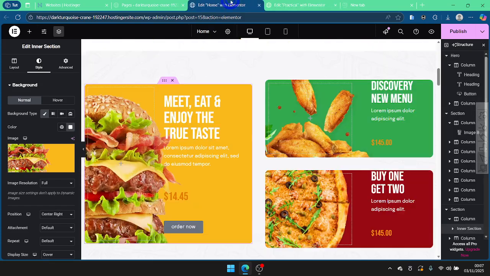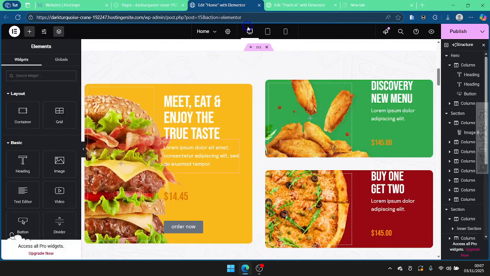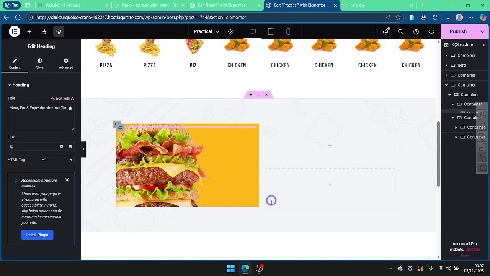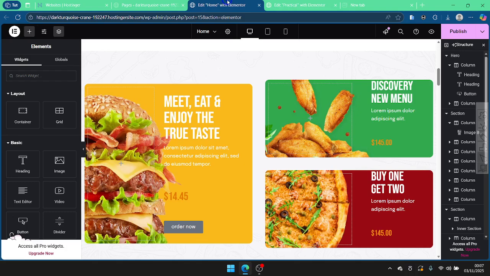Okay. So I think you know how to add this text already, so I don't need to bother myself typing text again. Let me just copy and paste it. Paste. So you can see something again: there's two containers inside this container, where this one has the text, then this one is just taking space so that this burger will show.